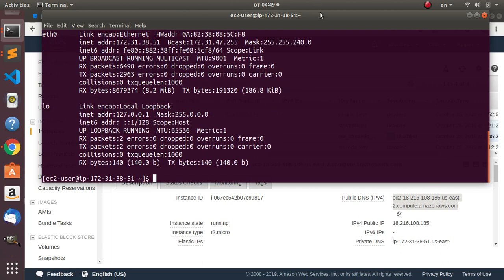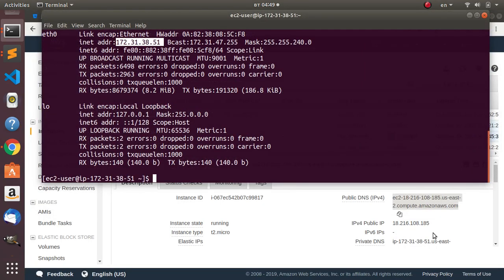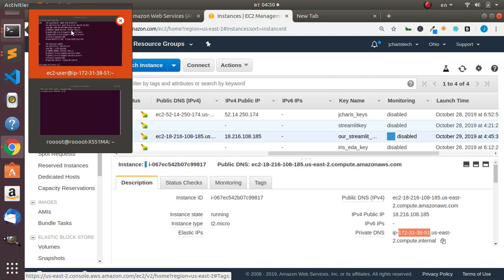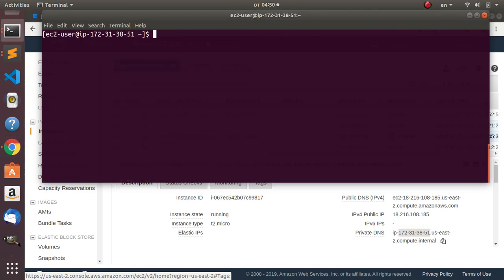So if I check with ifconfig, you can see that I'm in a different location, right? There is an IP address there that we are using. You can see that this one is the same as the ones here, right? This particular stuff here. So that's the basic idea. Now let's move on to how to build an app. So that's the first method. Let's move to another method.